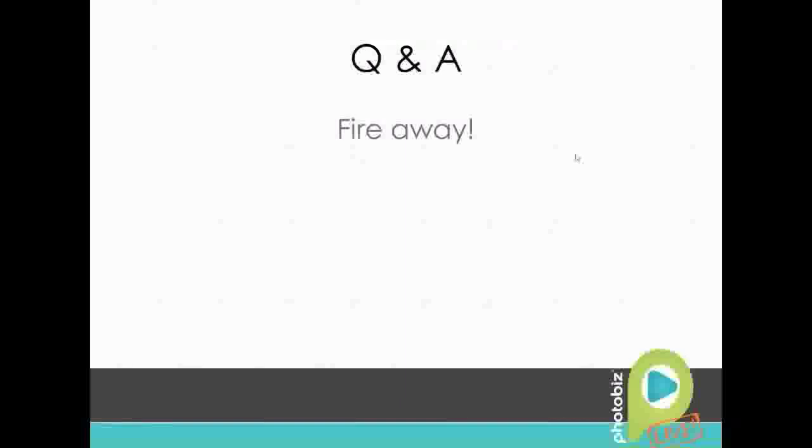So, if you've got a Flash website, you don't have to upgrade. It's fine. It will continue to work just as well as it has. Now, if you've heard about HTML5, it's the newest thing on the block. The biggest advantage it provides is a consistent look across any device. Now, this may result in better traffic because you have more people hitting you on a tablet or on a phone, but the nature of how the sites are created doesn't, well, in the case of PhotoBiz, doesn't make a difference.